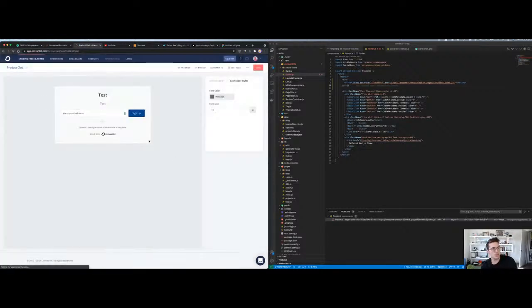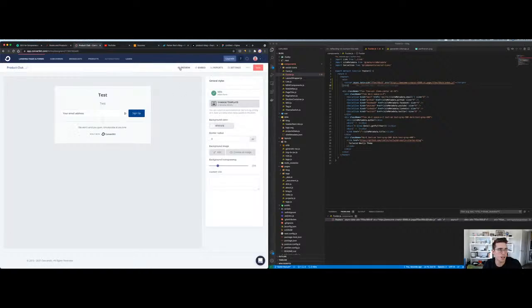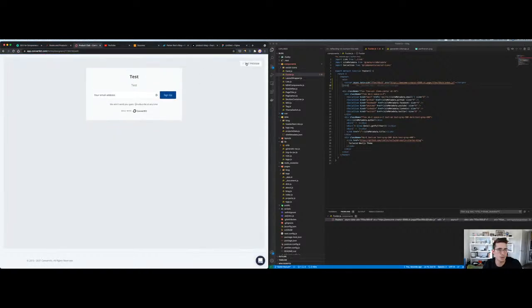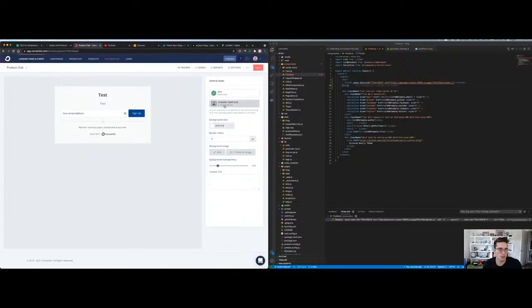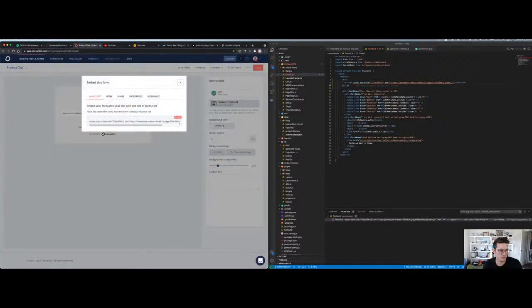Let's give this a hard refresh. Come back in. Preview, great. Have to change this redirect soon. Have that. And let's put that script tag there.